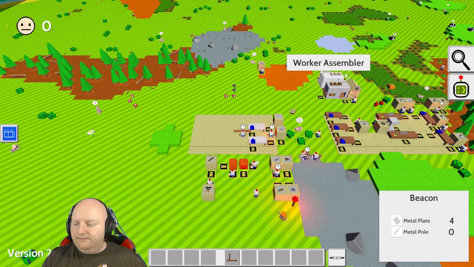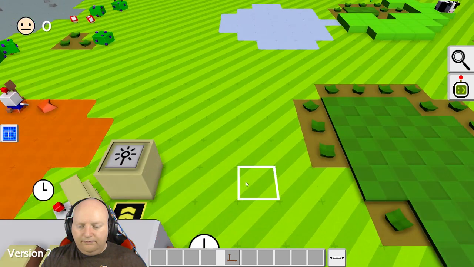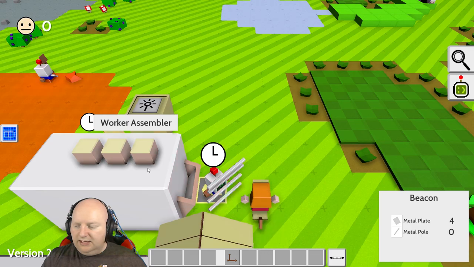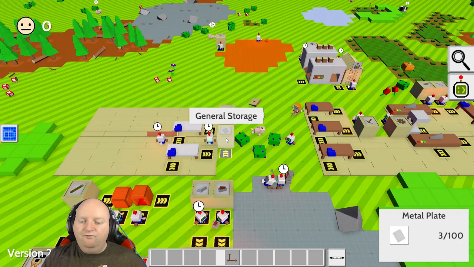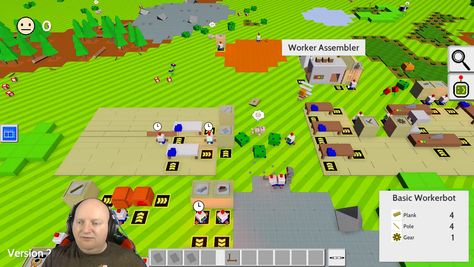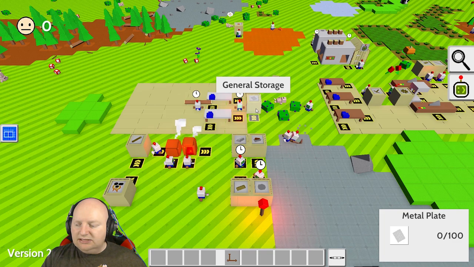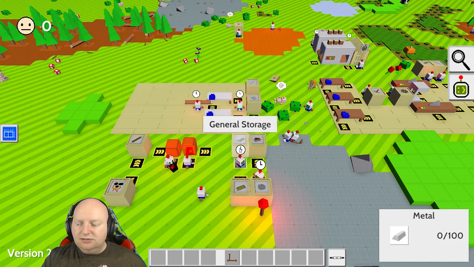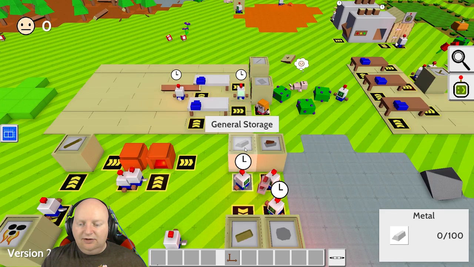What's the problem? You're carrying poles right now, and it needs 4 plates. The problem is changing anyone's programming just ever so slightly will affect the entire process. Need one more plate. Did I not pick up enough plates? We just don't have enough plates. We're actually out of plates. That's annoying.